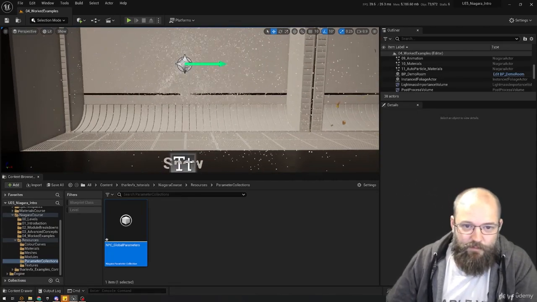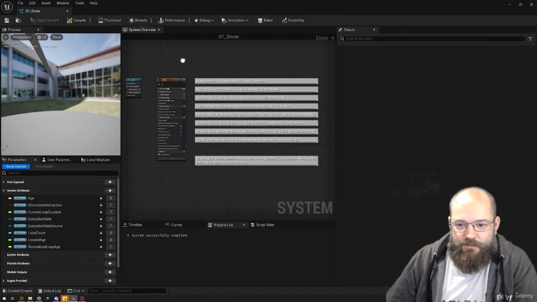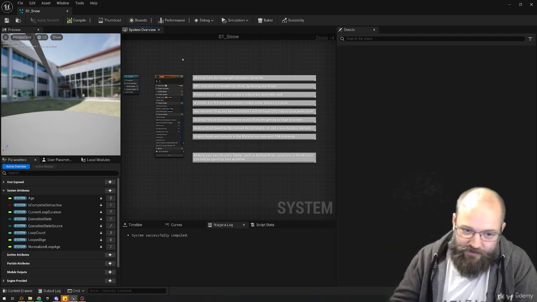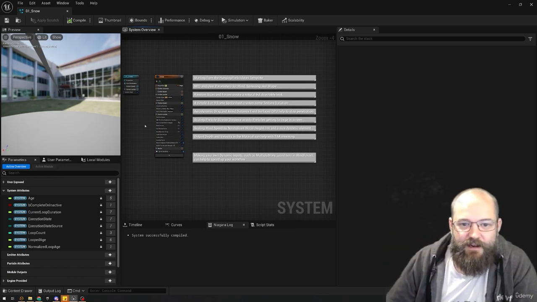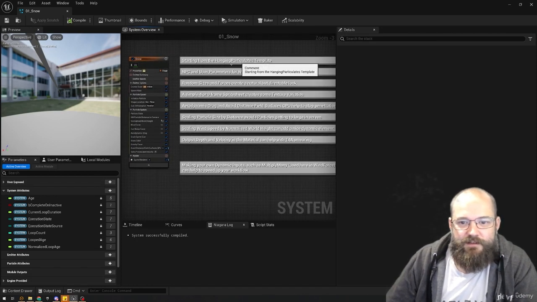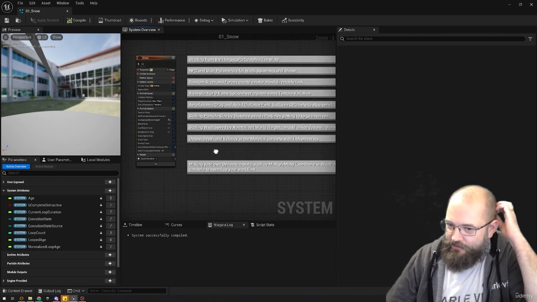Okay, so we'll open up what we have here and we'll just do a quick overview of what's been made and look at some of the notes, and then we'll make it ourselves completely from scratch, and kind of replicate this entirely. So there's definitely a few new things in here that we haven't covered so far. So starting with the hanging particulates template, let's do this as an overview and then go back and actually make it.